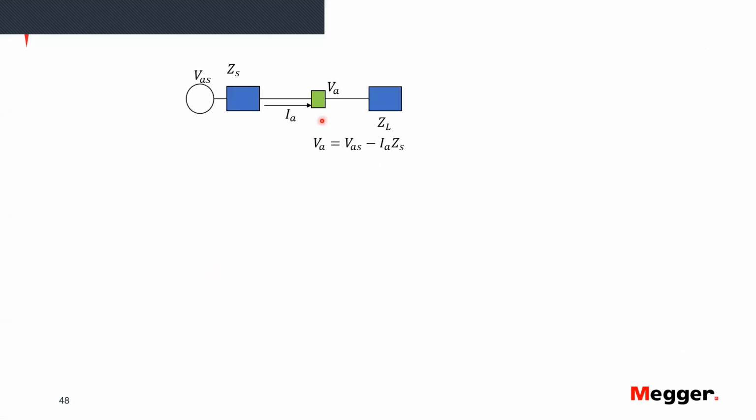Now, that voltage is actually a function of the voltage at the source, whatever the source is behind the relay, minus the current that's circulating because of the fault, times the impedance of the source. Now, this is an abstraction. Unless you're connected directly to a generator, you cannot know what your source actually is. You have to do a network analysis, the Thevenin equivalent of your system, and calculate what your voltage source and your source impedance is. Fortunately for us, there are a lot of programs out there that can do the calculation for us.